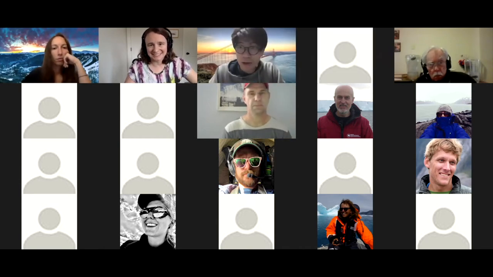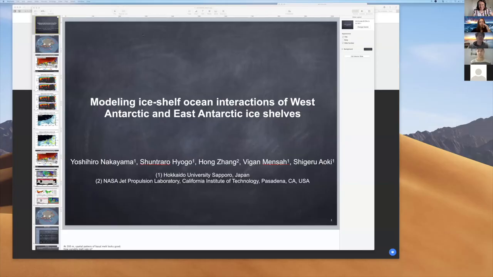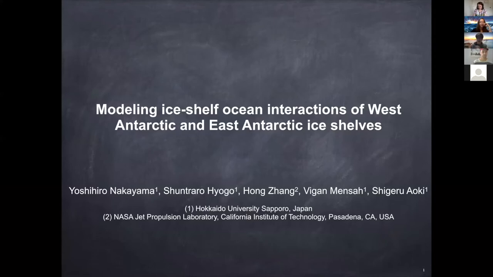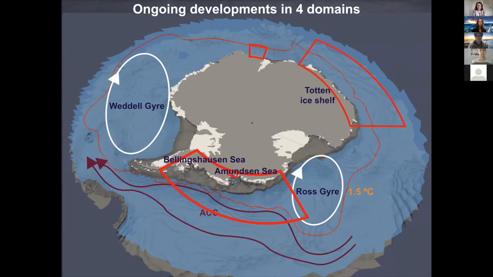I've been working on ocean modeling for the Amundsen Sea and the East and West Antarctic ice shelves, focusing on ice shelf–ocean interactions. I have a few domains now currently under development. These are four ongoing developments I've been working on with my students and collaborators. The new thing is the East Antarctic domain covering the Totten Ice Shelf and also Cape Darnley domain. I'll spend most of my time talking about the Amundsen-Bellinghausen Sea domain.